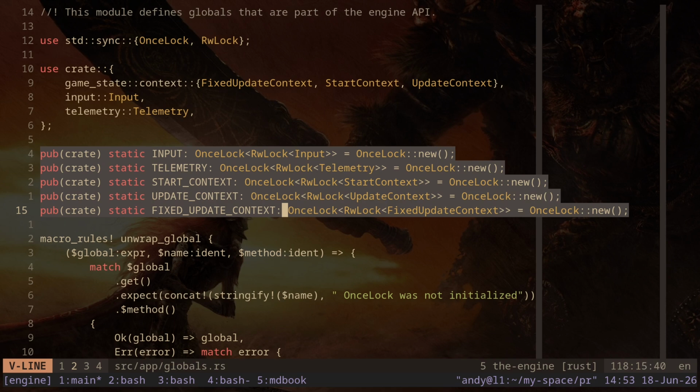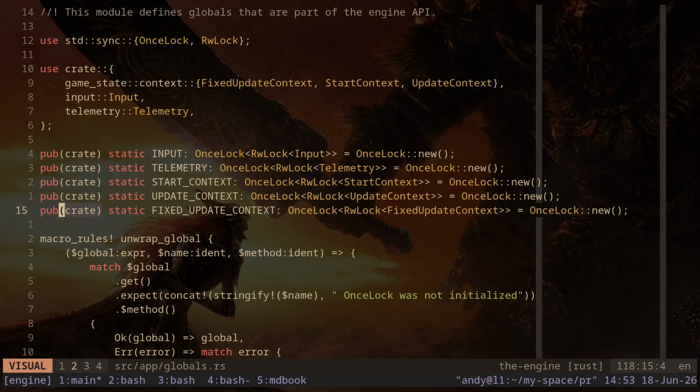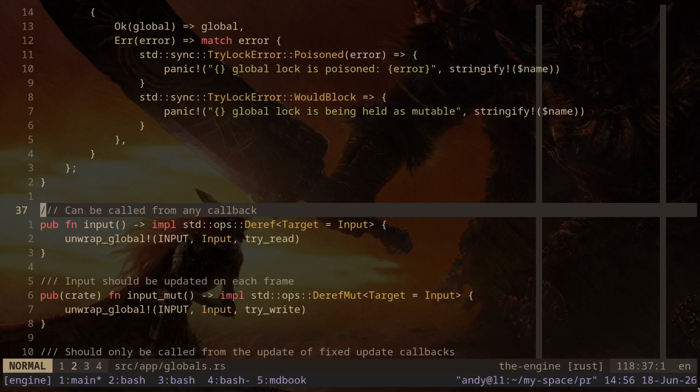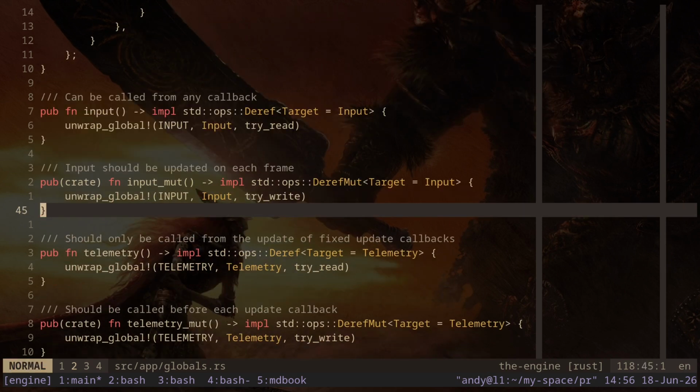And so here they are defined in the globals module. The variables themselves are only accessible inside of the game engine, and I have a private and public API to them. So I use static variables, and in Rust they have to be thread safe. That's why I'm using OnceLock and RwLock. But this requires locking and the ergonomics must be bad, right? No, I have a public API that eliminates this problem. Basically, it just panics when something is not accessed correctly.